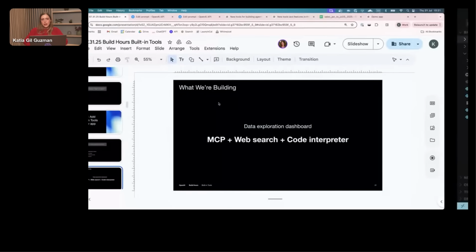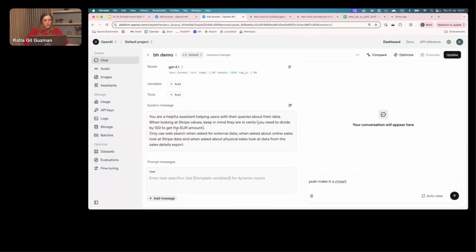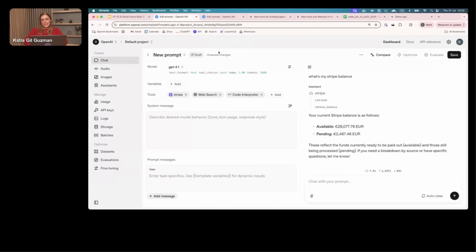Okay, so now we can add all of our tools that we tested in the playground. And the beauty of the playground is that you can take this, or actually, we'll add it in our other app, but when you use the Stripe MCP tool, you might want to add this to your system prompt, because the model doesn't necessarily know that you're looking at cents, and so your data might be a little overblown if you don't add that in your system prompt. But we'll add it in our next app.